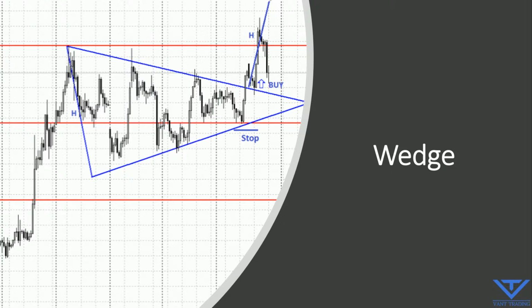Now we're going to talk about something similar, and I just want to take a moment and give you a little caveat here. We just talked about flags. Now we're going to talk about wedges, and then we're going to talk about triangles. If you look at this at face value, you can say these setups all look really similar. These three setups in particular, and that's why I wanted to do flags first, because they're going to have some very serious similarities, but there are some key differences. I want you to understand that there is a difference, and technically, I don't care if you consider them all flags. That's perfectly fine, so long as you understand the psychology of these.